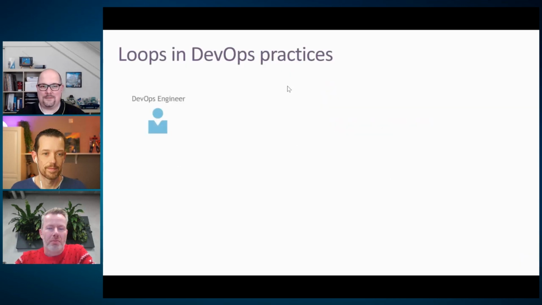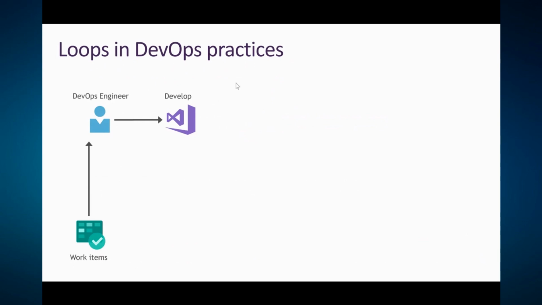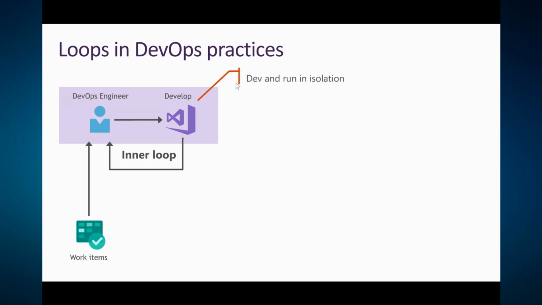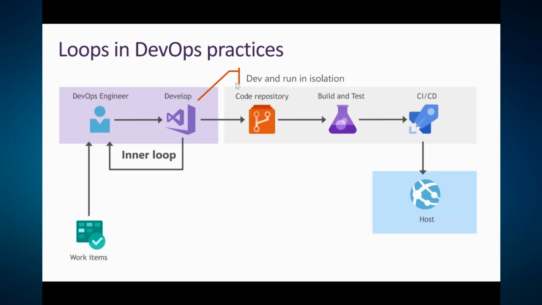What we usually see is that if you start developing, you pick up items from a backlog. You have a fast inner loop where you can cycle quickly and try out new stuff, and then that all works fine on your machine. Then you go into publishing your repository, and it goes into production. And that's usually where we notice that in production, we don't know what is happening there because it's production. So you can't really attach a debugger or in other shapes or form look into the system.